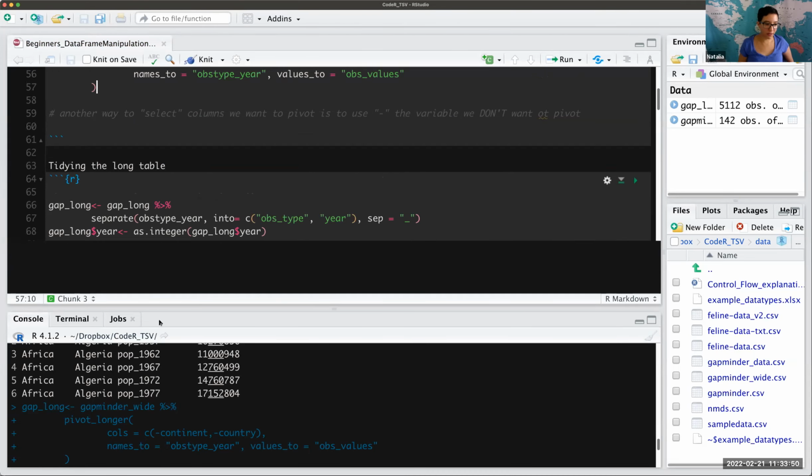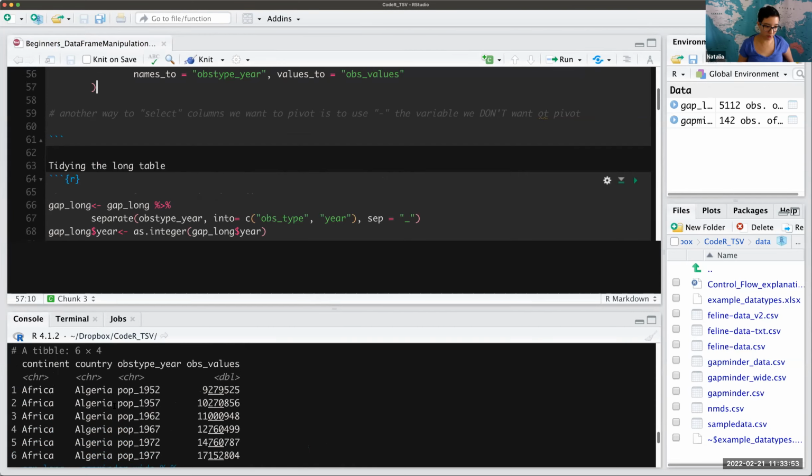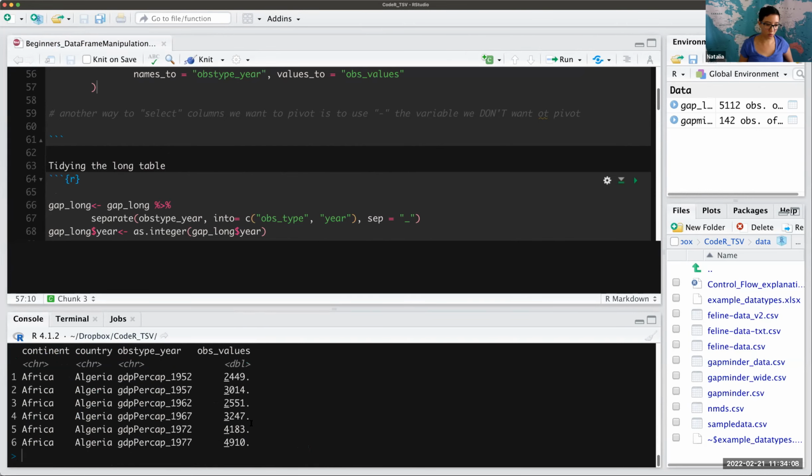Okay, so as you can see, this data is a bit ugly, because we have the population and it's attached to the year. So we have two types of information in one column. That might bring issues when we would like to make graphs or make analysis per year, for example. We will not be able to, because it will be attached to one variable. So for that, we use dplyr to change it.